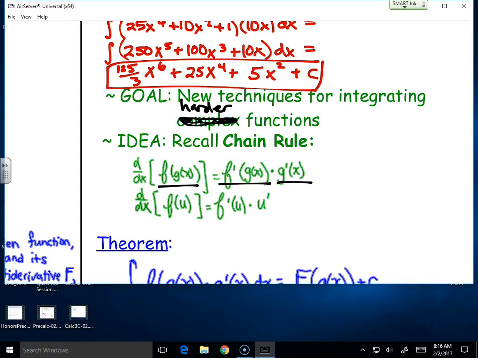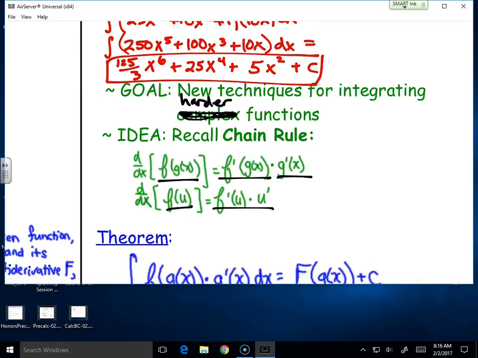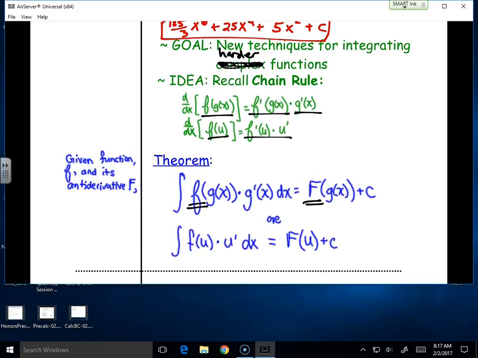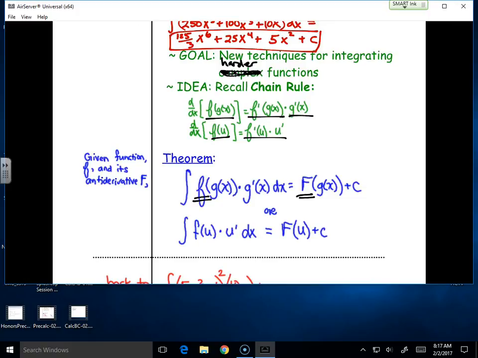So f of u, come back. F prime of u times u prime, which means now we have a new integration rule. The integral of... wait, why does it say f prime? If we're going backwards from a derivative, because capital F is the antiderivative of f. Remember, over here on the left, I've given you a reminder. Capital F prime is little f, so when we put little f, we are putting a derivative of the antiderivative.